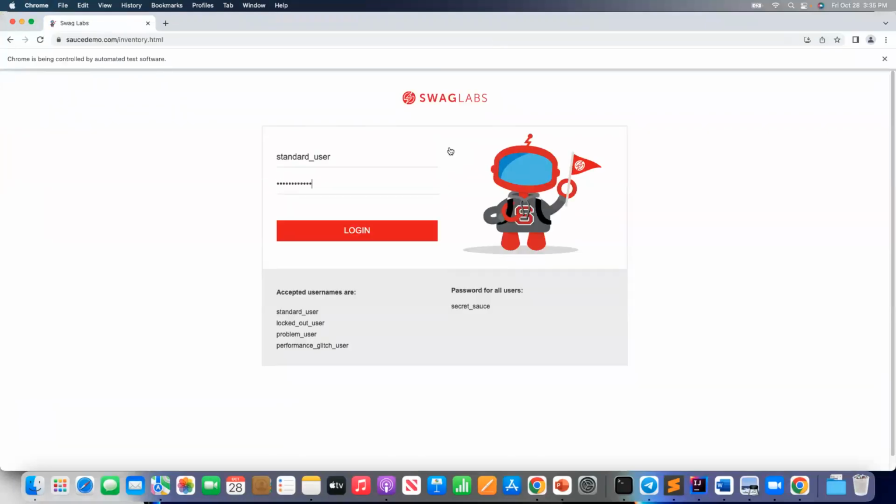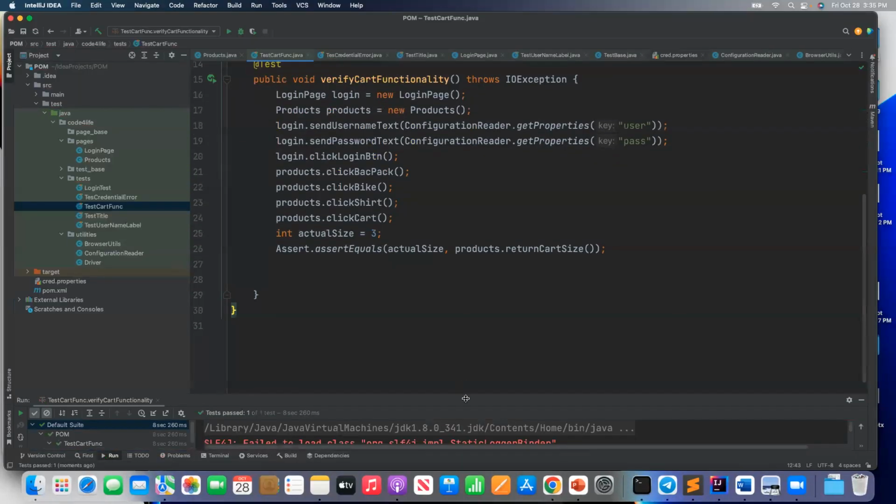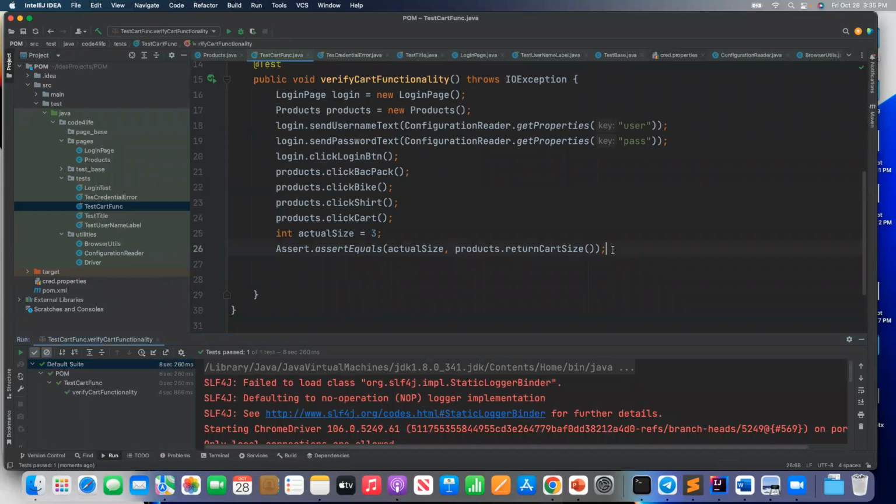All right, so finally, I think it's ready now. So it logs into the application and picked up 3, and that's it. Test passed. Okay, so let's say that if you want to print, make sure that it's working. We can say our method working. We can say products inside the printout, and then we can say return cart size. All right. Also, let's actually add something here. We can say cart size, right? All right, so now let's run it again and see.